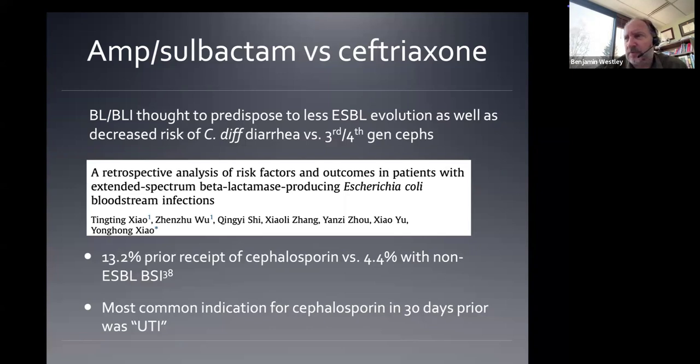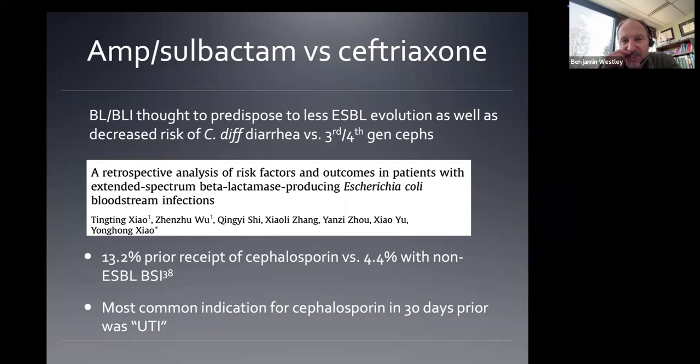So as an example regarding the C. diff, when piptazo was in short supply in the country about 8 years ago, there was a big shift to cefepime. More C. diff was seen at that time. So we know that, and we've seen that, and if you look at the susceptibilities of Clostridium difficile, many strains are still susceptible to ampicillin and piperacillin, but they're virtually all resistant to third and fourth generation cephalosporins.